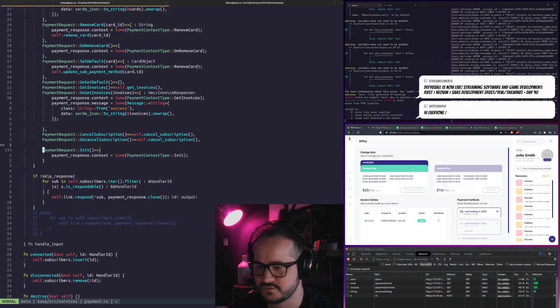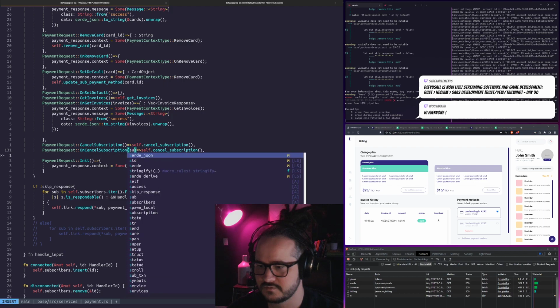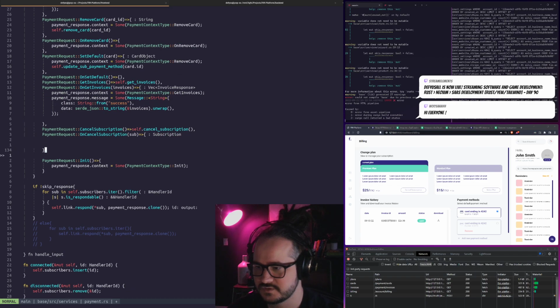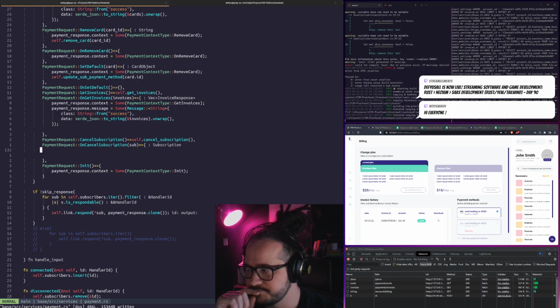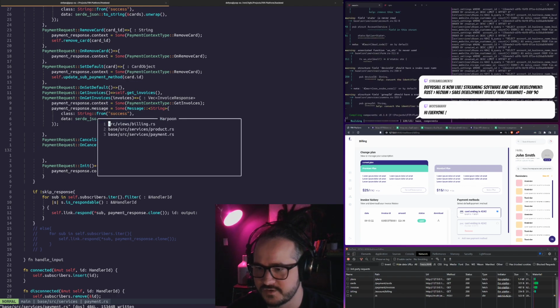On cancel. Oh, I forgot to use forward parenthesis deletes, and we'll leave this here for now. I marked it. Yeah, I marked it.